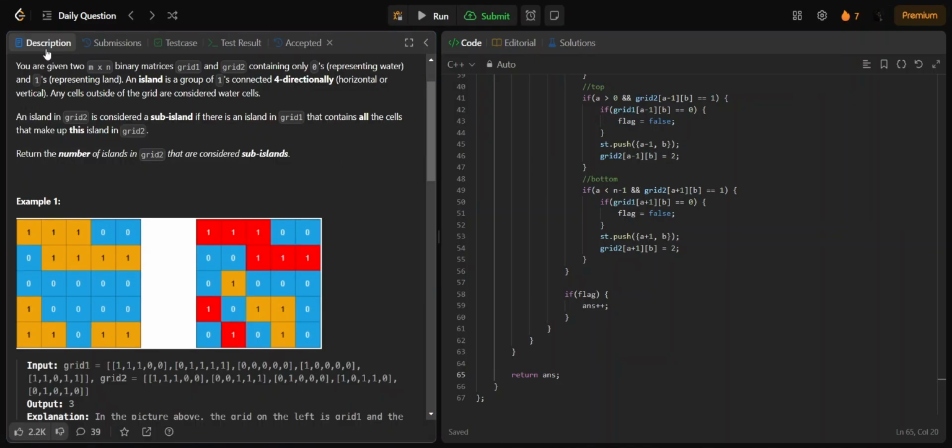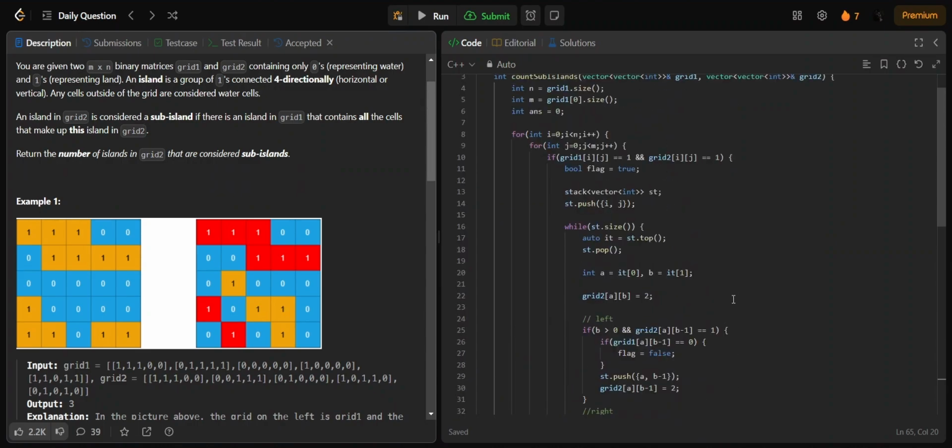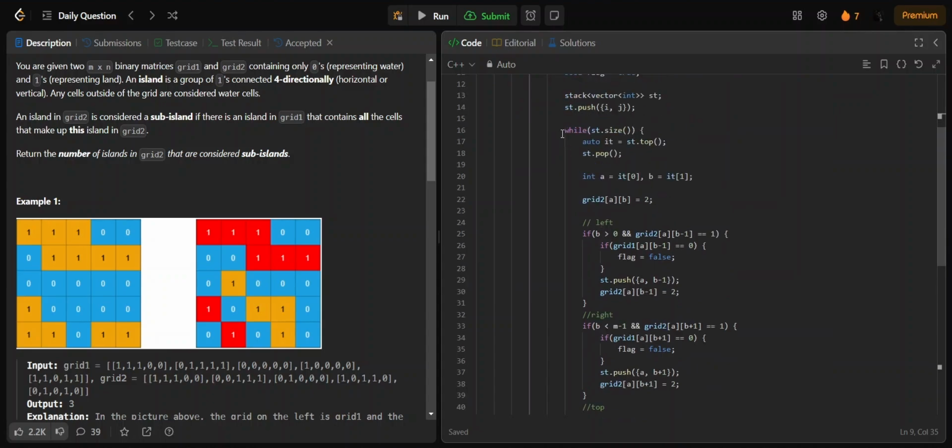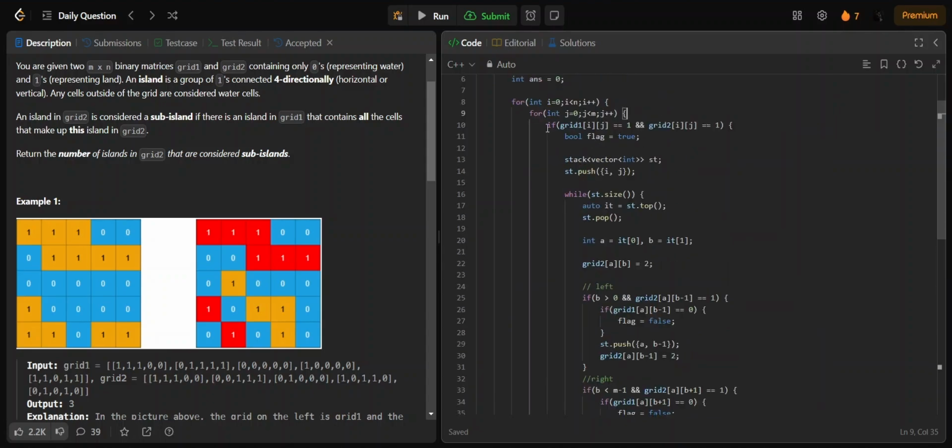So it is accepted. Let me discuss the time and space complexity of this algorithm. So for the time complexity, the first for loop is running n times, second for loop running m times for each element of the first for loop. So these two for loops are taking n cross m time, and this stack will be performed if the two grids are 1 and 1, and in the worst case all the elements are 1 and in grid 1 all the elements are 1.